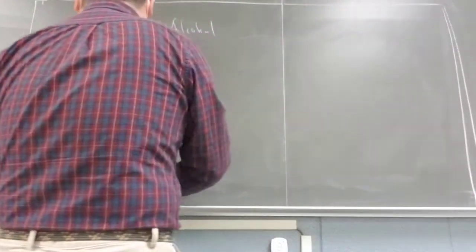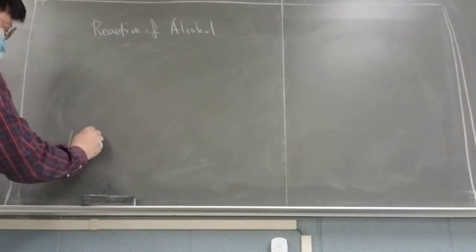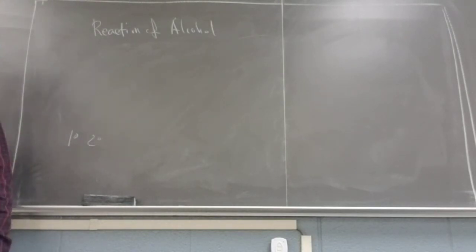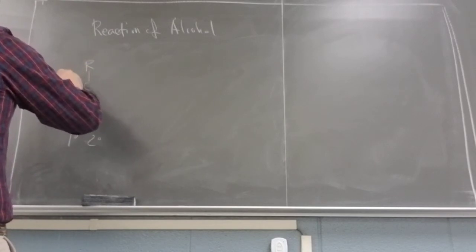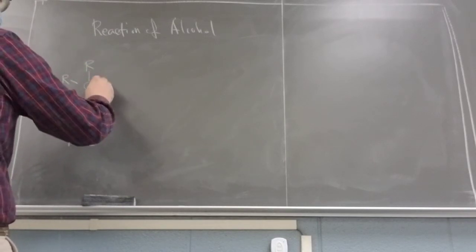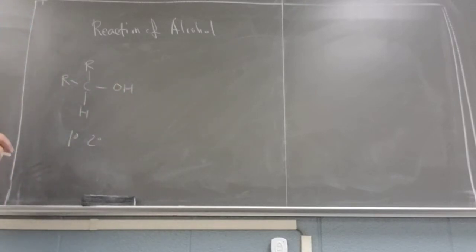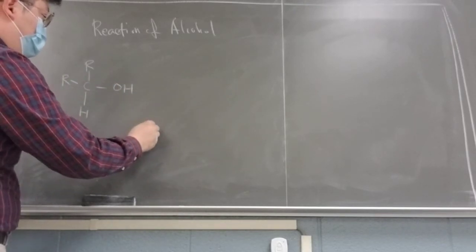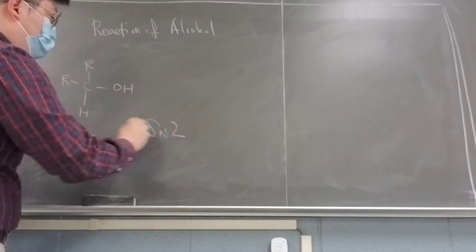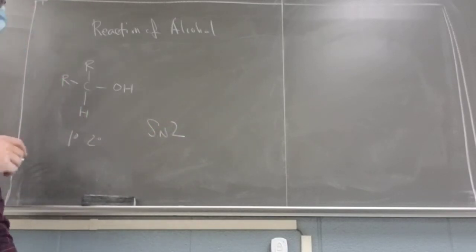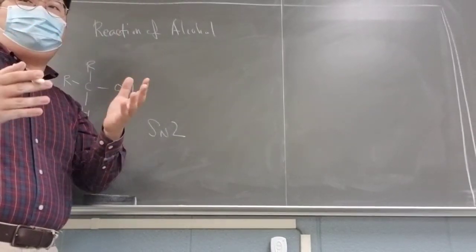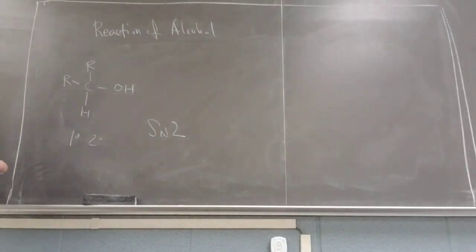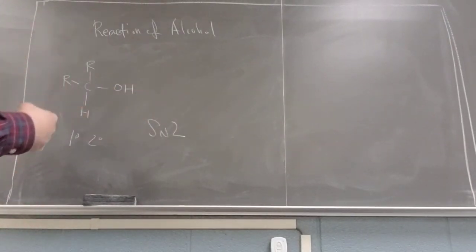How about if we have a primary or secondary alcohol? What can we do about this one? If we have some type of secondary alcohol, it will be better if we can use SN2, not SN1. This will only attack from the back side, meaning if the carbon you're going to attach your group to is less bulky, it's better for it to be replaced.